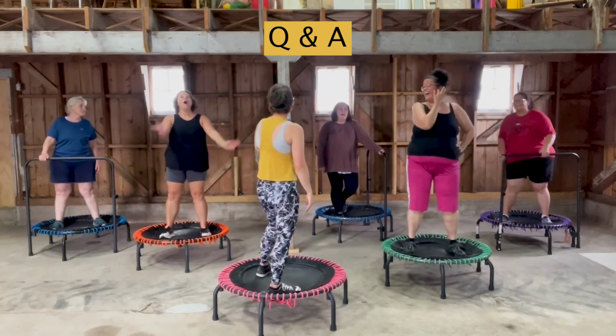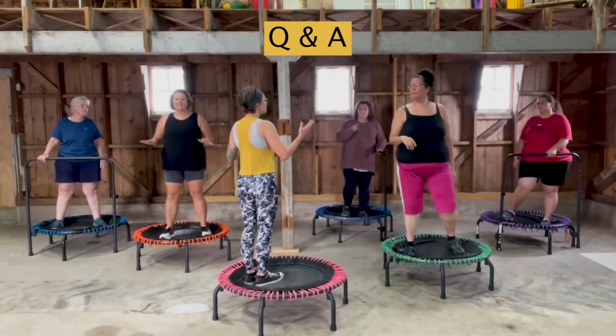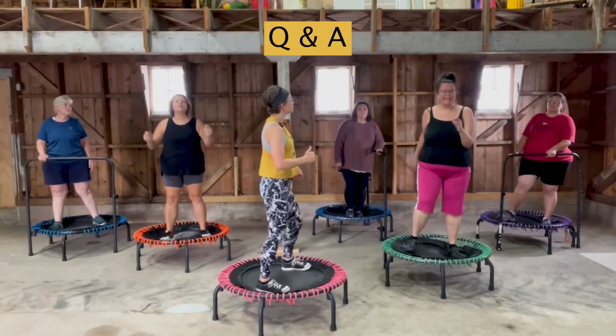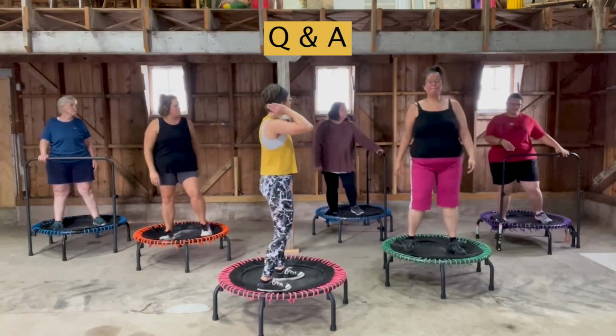Like, no, we were so focused. And that's why this becomes such a moving meditation. It is helpful to have a focus point. I have a focus point to make sure that I'm looking at the same spot. Yes, that is good. That might be why you see me looking at the ground. There's like a spot.